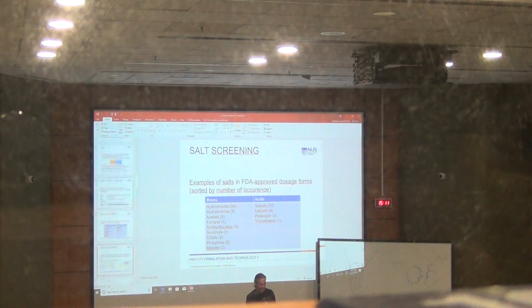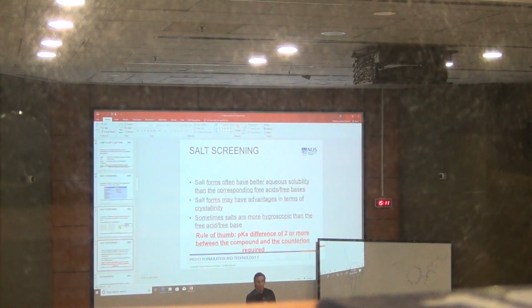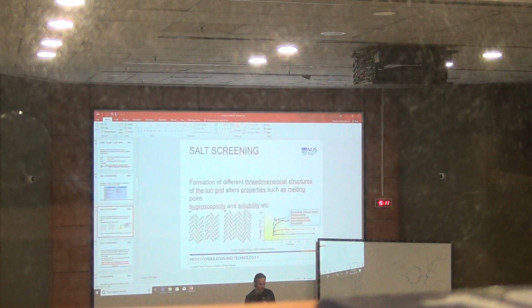So these are the things. If you have a particular question, I think for the salt screening, what I showed is, for example, itraconazole, which is a poorly soluble compound. I showed different kinds of salts, and very often these salts, for example, bromelate, are sometimes used for getting better solubility.